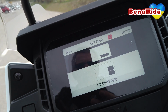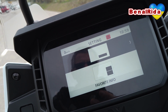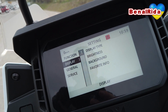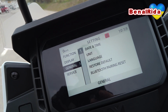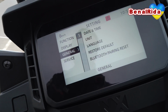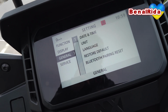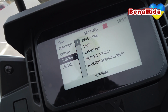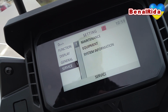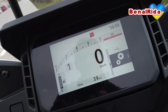Background, we can change to white, black, auto. Favorite info, you can also select which fields you want to show, or what you want to show in these fields. The general date and time, since we have Honda RoadSync now, should be set automatically through the phone, which is very nice. You don't need to change your date or time anymore. We have language setting, Bluetooth pairing reset, and for service, like maintenance and so on. That's basically it for the display.